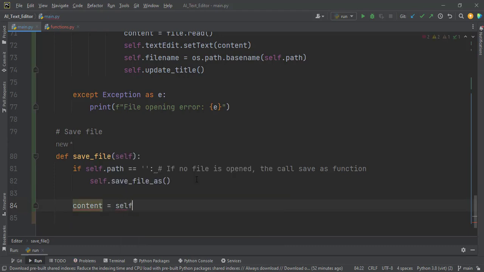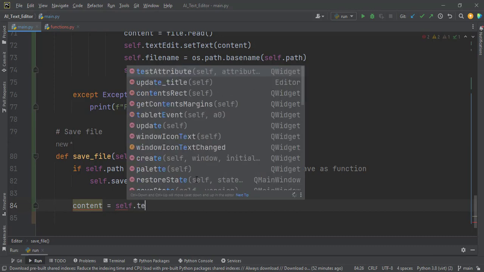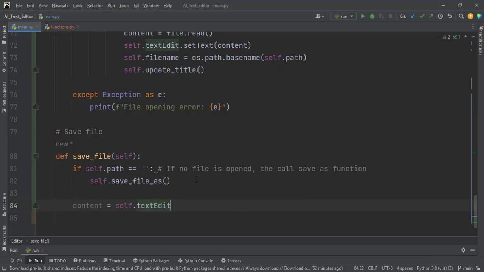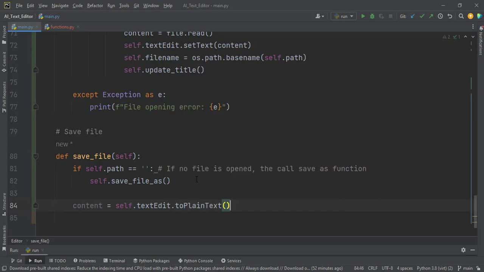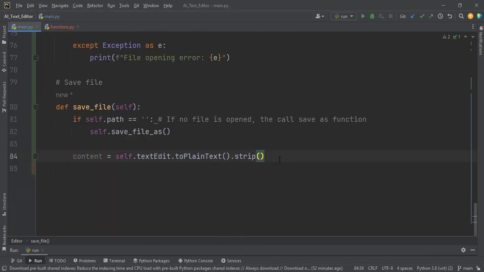We want to get the text now, which is inside the editor, dot to plain text dot strip. We want to strip it of all the white spaces. And then now we open the file.